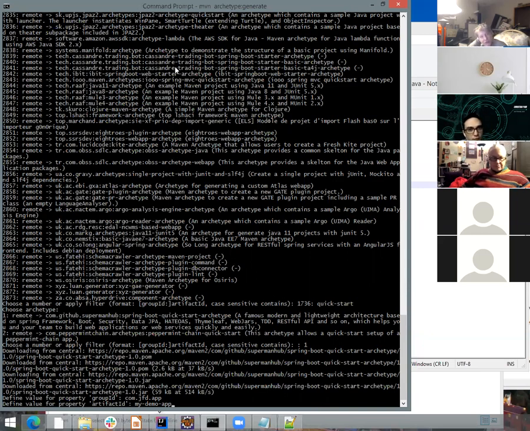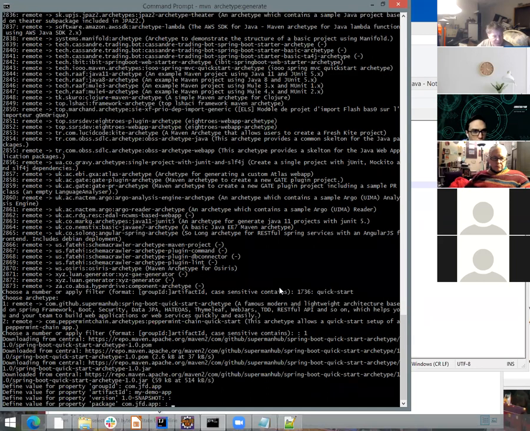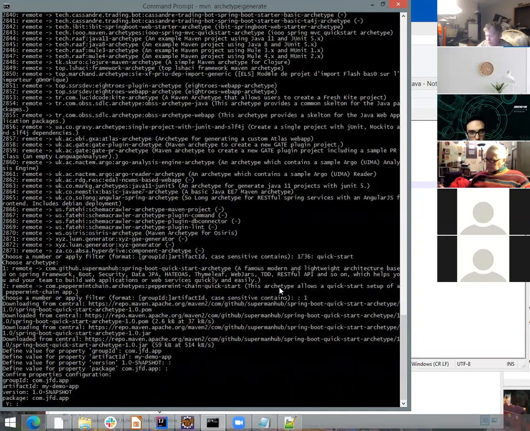if you know what you're looking for, you can actually just type in a search pattern on that line. And you can look for different starters, because they do have different starting Maven packages. Some of them have different quick starts, and the one that they just demonstrated is the easiest quick start. And then the snapshot will be 1.0. Now these sometimes have different snapshots. If I take a different one, it might have a different snapshot, and package will be the same. So you can hit enter and then you hit Y.